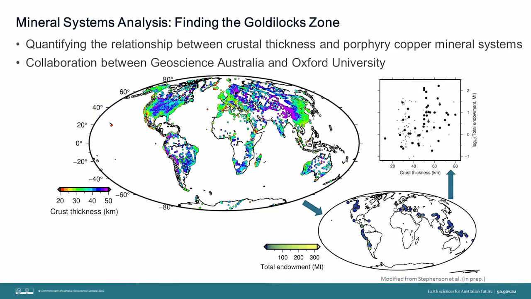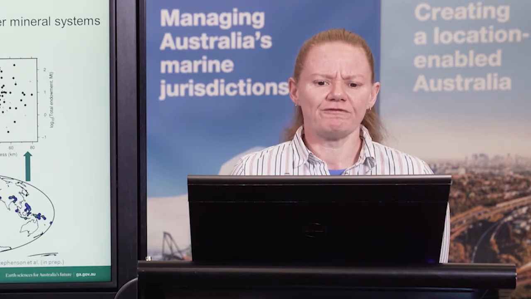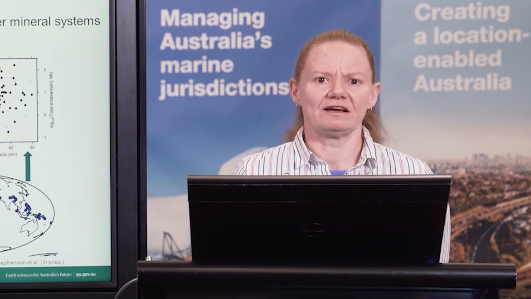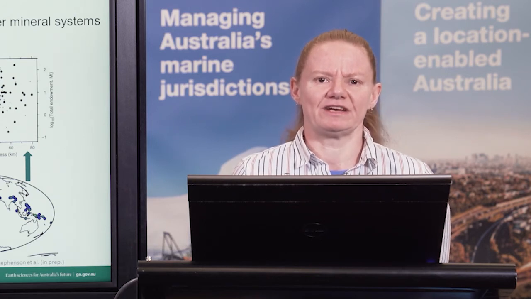Another example of evaluating these relationships is shown here, where the images show a global map of crustal thickness measurements, as well as the location of known porphyry copper deposits coloured by their total copper endowment. When plotted against each other, as seen in the graph, we don't observe the relationship that we might expect based on previous work, which has suggested that larger deposits are associated with thicker crust. So this result forces us to rethink our understanding of the formation of porphyry copper mineral systems and how to approach mapping their prospectivity.